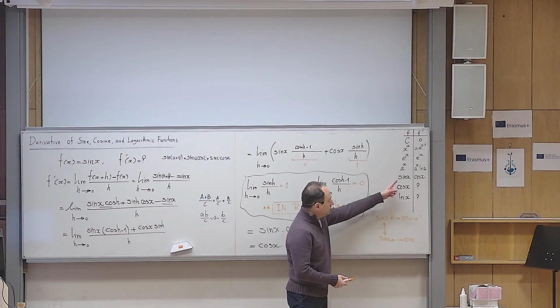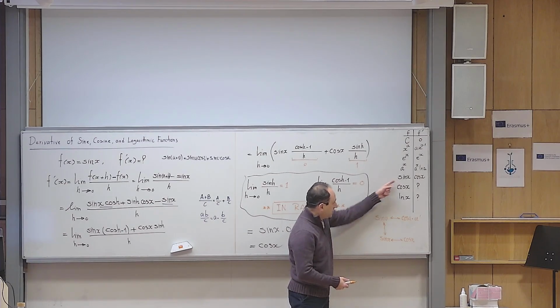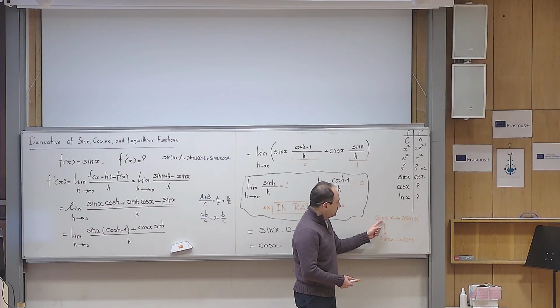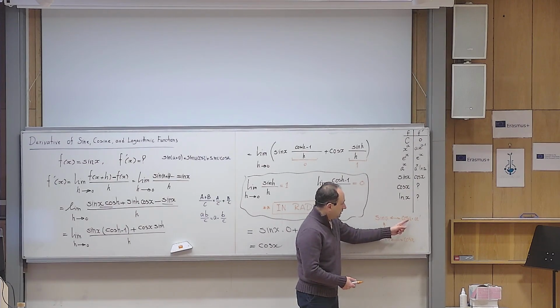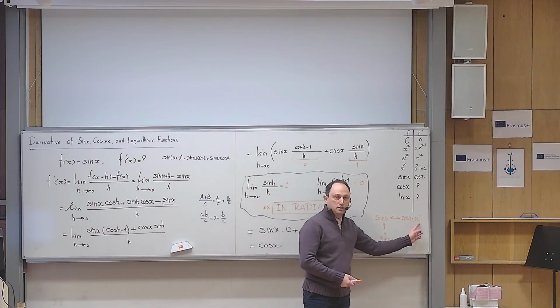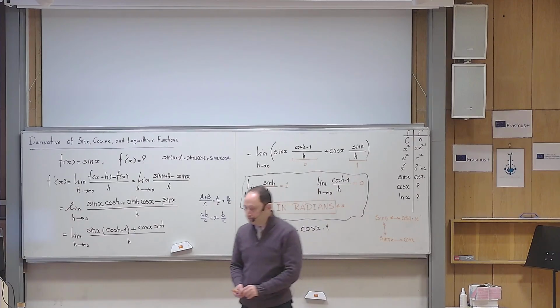So you see, I know that I want the derivative of sine u, where u is a function of x. I compare it with what I have. I can compare it only with this, and I know the answer to this. Then I would say the answer to this is as before, pretending u is x, but I have to multiply by u prime. And this is always the case. You don't need to remember anything. You just multiply by u prime. Okay?